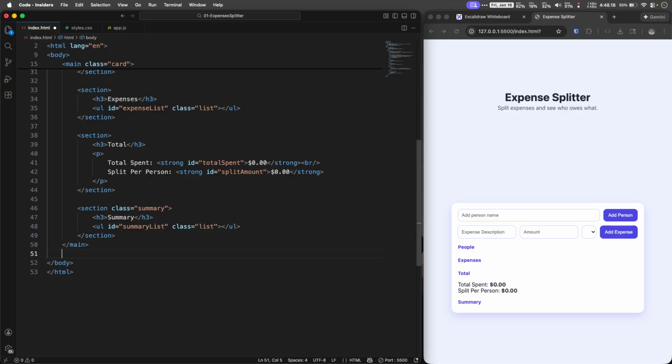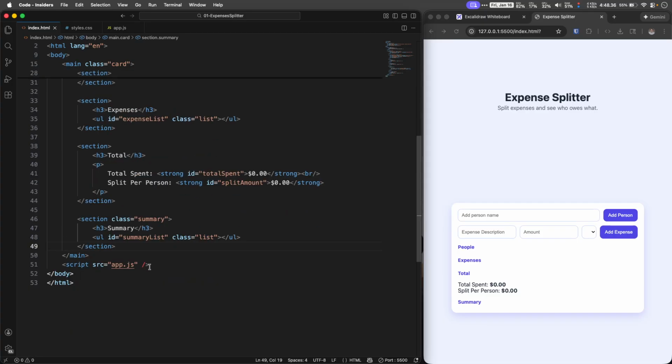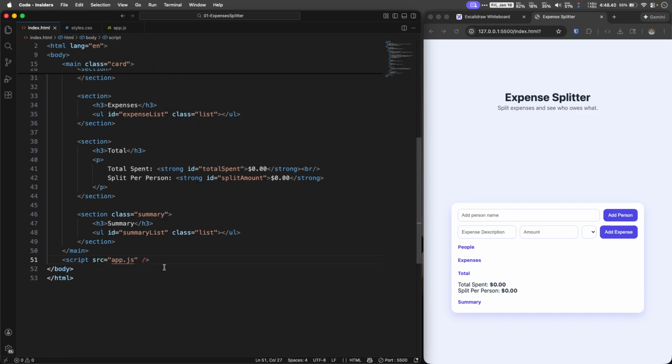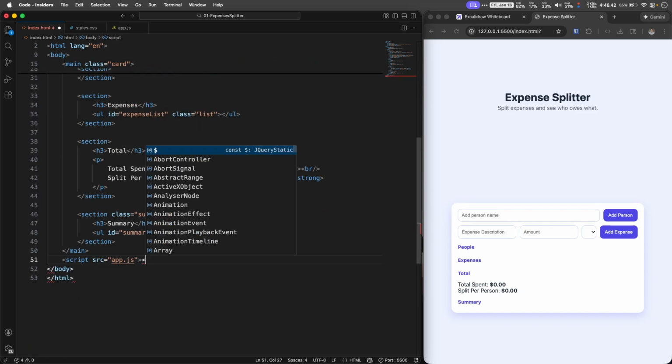So exactly here, we set a script tag where the source is our application JavaScript. I think it's best practice to close the script tag like this.